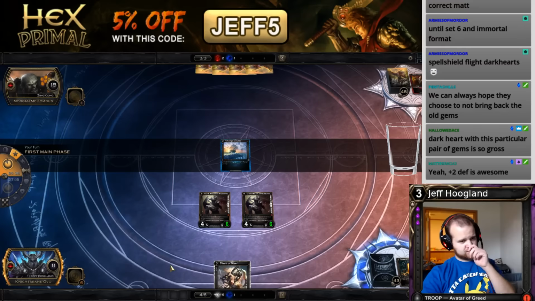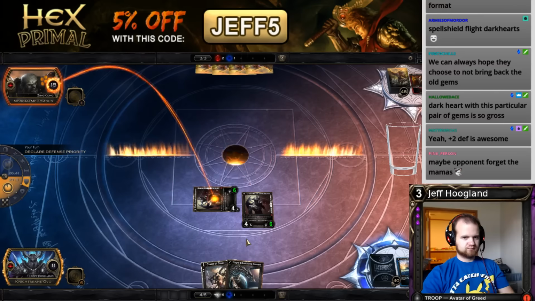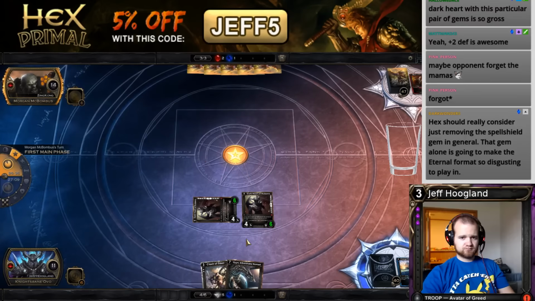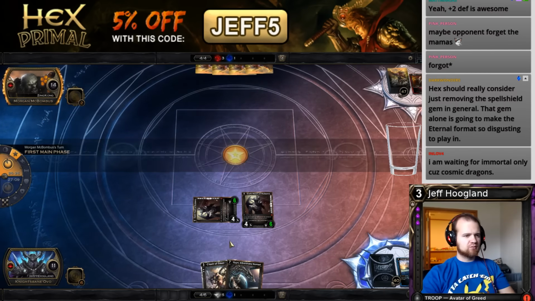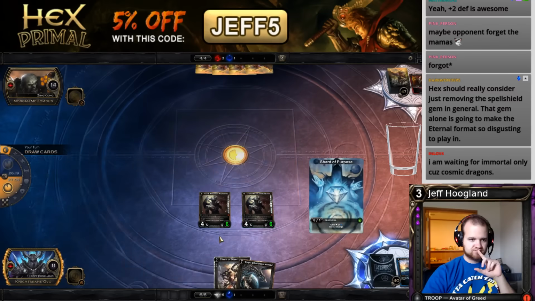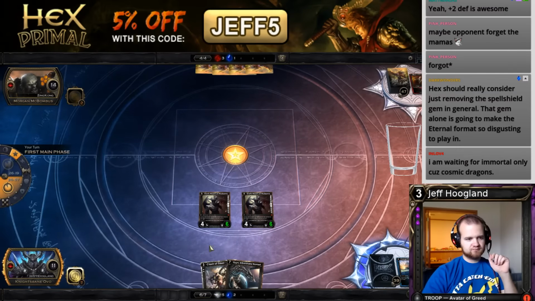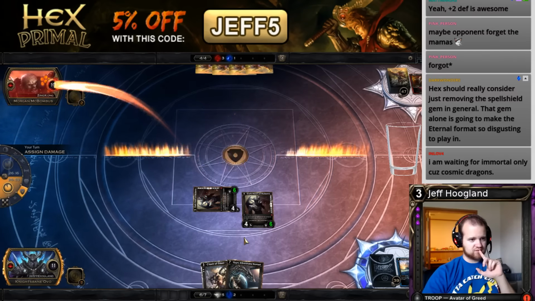Only one resource off of this, so let's grab him. I disagree, Dark Wonders. I think the spell shield gem and cards like Chlorophilia and Howling Brave that are definitely high power level, having some of those really high power level cards existing in Eternal is fine for a non-rotating format. I think having some exceptionally high power level cards is fine. Again, just going to continue being conservative here. Just attack with this one, attack with this one, attack with this one.